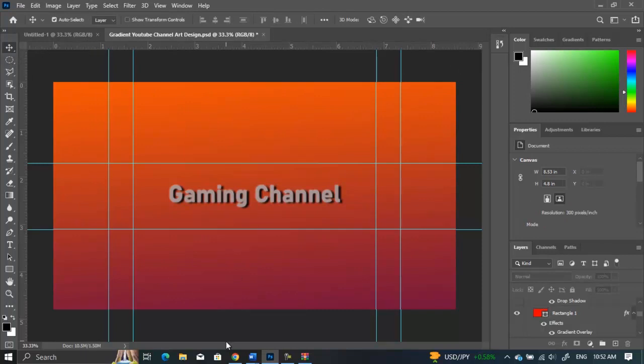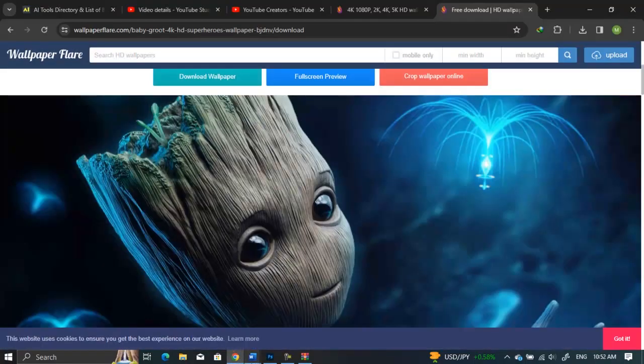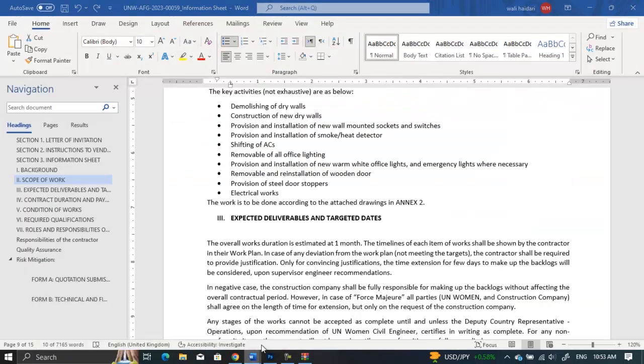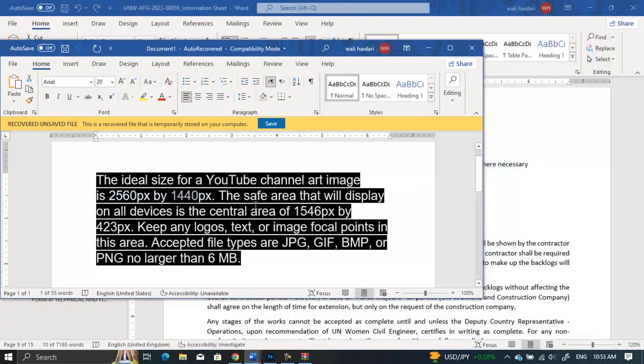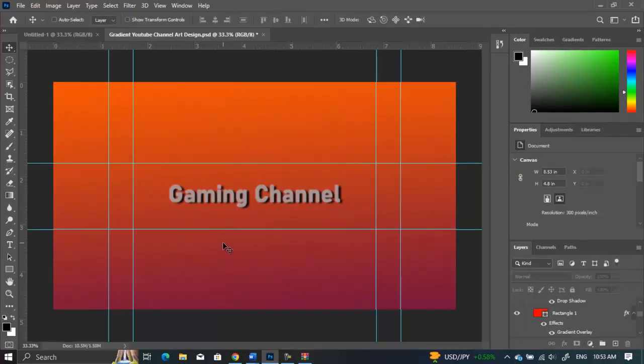And here was that. So the accepted, where was that? Yeah, here is the thing. So the accepted file should be JPG or GIF. So I prefer JPG. JPG is better.